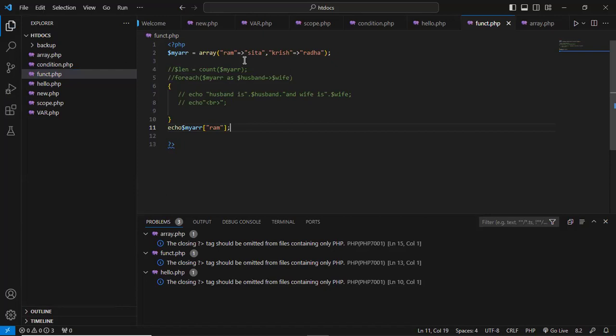When we want to add one more element into this, let us add one.